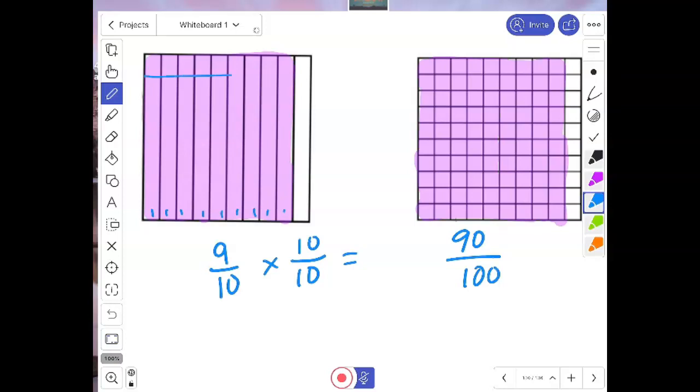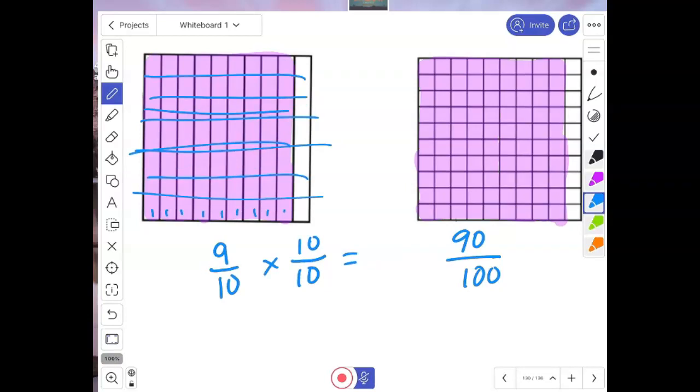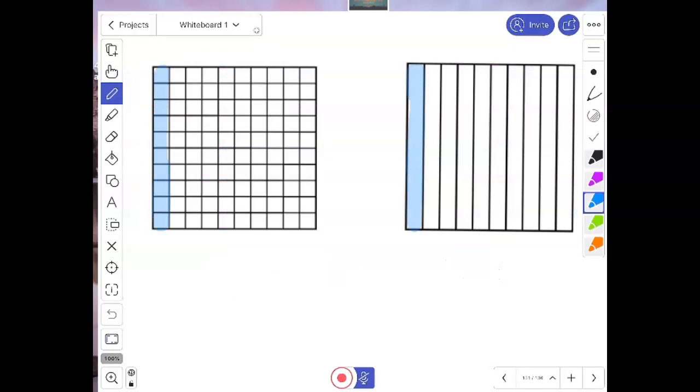All I did was I took this same picture and I partitioned it. This time is way more like what I was expecting last time. I partitioned it so that I had 10 horizontal groups as well as 10 vertical groups. Here, I have 10 hundredths. Here, I have 1/10. Now, I didn't multiply, did I? I divided. I divided by 10 over 10.